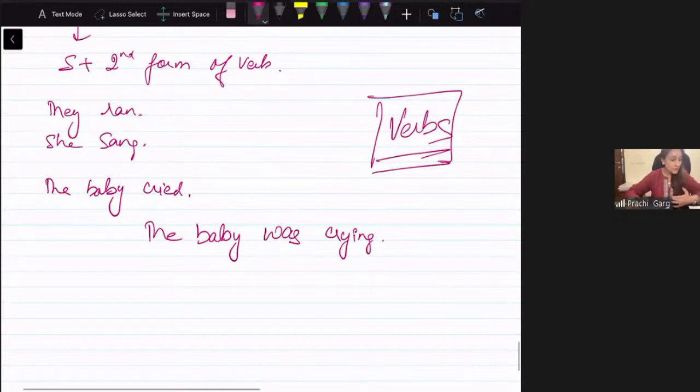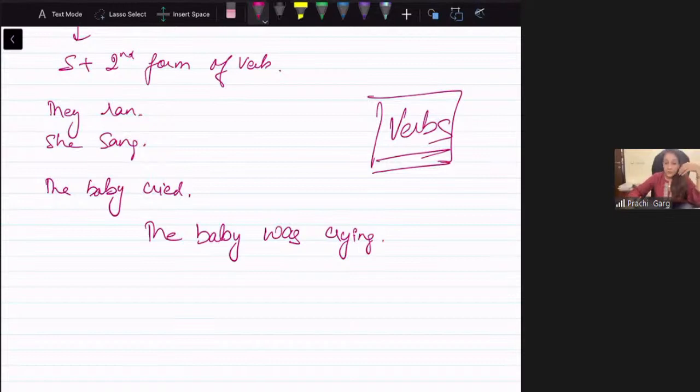Now, this is very simple. In past continuous, we talk about the actions that are uncompleted actions of the past. We can give a time reference, or we don't have to give the time reference, whatever the case is, we are talking about the action that was uncompleted in the past. We don't know when the action was completed, all we know is that the baby was crying, right?